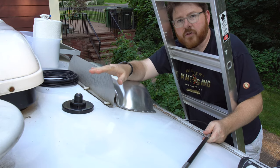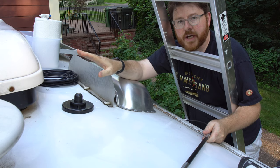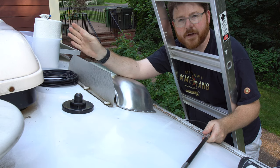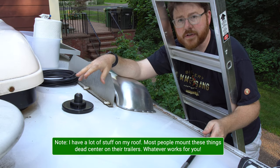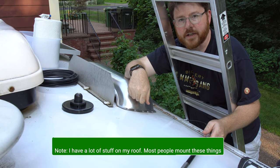Several factors here: I want to preserve room for the solar panels. I want to make sure that I'm not shading any solar panels even if I put this thing up very high, and I want to make sure that if it lays down because I hit something with it, it doesn't hit anything else — it can lay down all the way on its spring. All that criteria matches this space, and as an added benefit it's a short wire run to the refrigerator vent here.